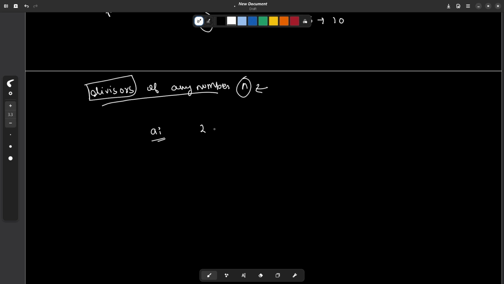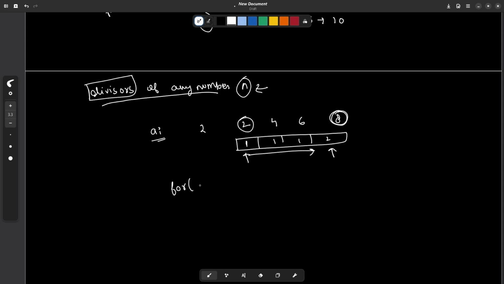For example, if I have a number 2, I can increment the frequency of 2, 4, 6, 8, and so on. Let's say their frequency was initially 0. Position 2 has frequency 0, it will get 1, this will also get 1, this will also get 1, and if the frequency of position 8 was initially 1, it will get updated to 2. So these values denote that if I place a trap at position 2, one of the frogs will be trapped. If I place a trap at position 8, two of the frogs will get trapped, right? So this is just a simple for loop. And let's say we have some value of i equal to a_i.